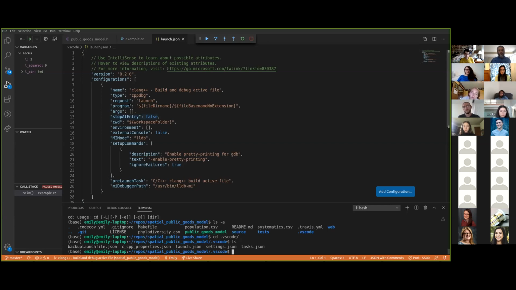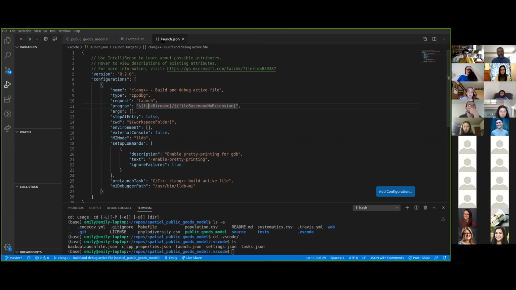But yeah, in the future, it's good to know that if, for instance, you want to add command line arguments, you do that by adding them into this args array here. If you want to change which program you're running, you can do it here. These are just some variables that VS Code uses internally to make a smart choice about what to run. Yeah, so this is basically where all of the configuration lives. I'm just going to stop the debugger that it automatically launched so that we can look at it from the start.